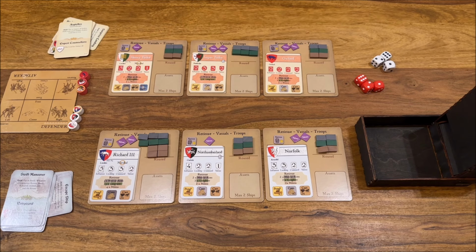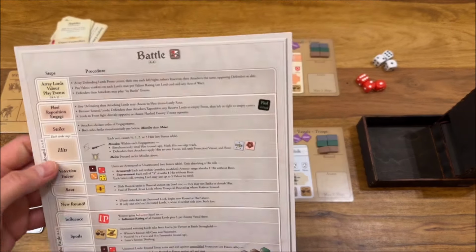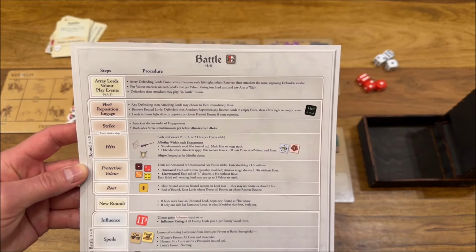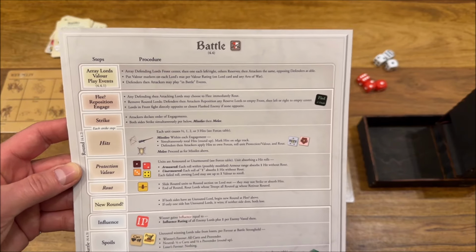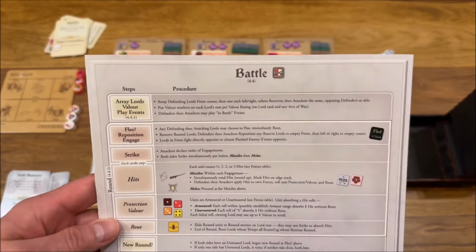How does the battle work, and what's different from the previous Levy and campaign games? Let us have a look. What will help us? Of course, you are not surprised, guys: the fantastic player aid, which I really, really admire and love how well it is done. So this is the battle, and let's go through the process and procedure briefly, and then I will show this in the actual play because I think it is fun.